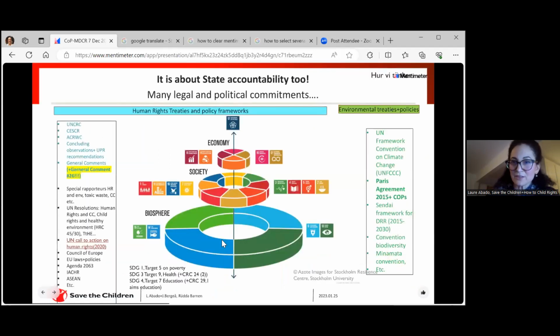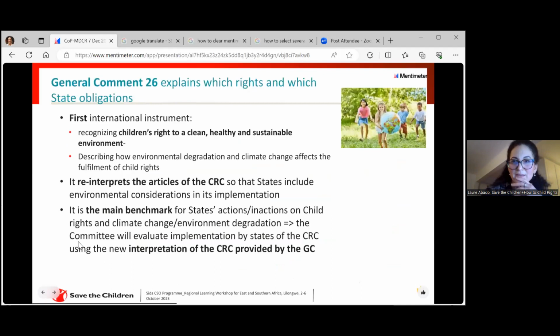There are many legal and political commitments that are made. On the right side, you will see that our colleagues are today at COP28. There are a lot of discussions about COP, and other treaties that relate to environmental issues. And then we who are more child rights-oriented know about the left side and the SDGs. We will talk about sustainable development, which also has commitments for children. We will talk about the Convention on the Rights of the Child and General Comment 26. What we want is to bring those together, and there are different ways to do that.